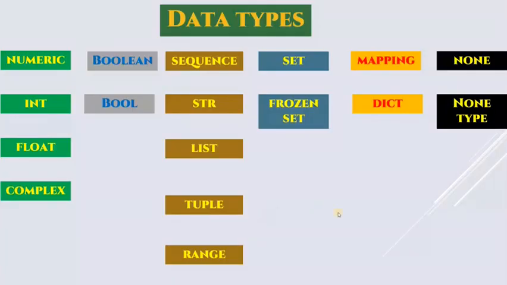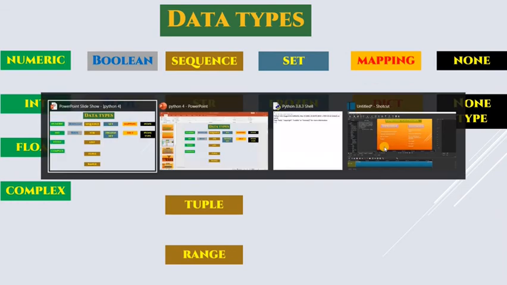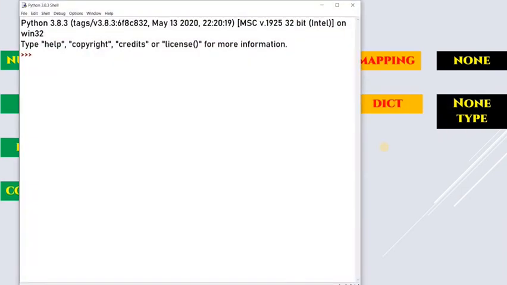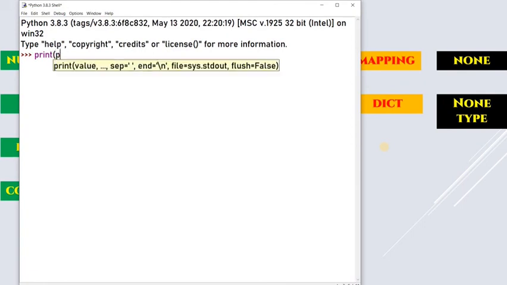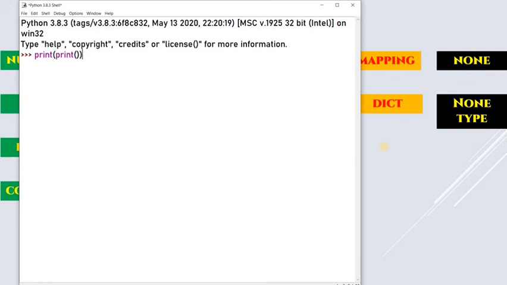Students, now I guess I have explained to you each and every data type till dictionary. Now we are left with only None, right? Let me give you an example of None. Let me share an example of None with you. See the example. Print, right? In between I am also writing a poem. It will return nothing, right? It will return nothing. That is called a null. It's an example of null.